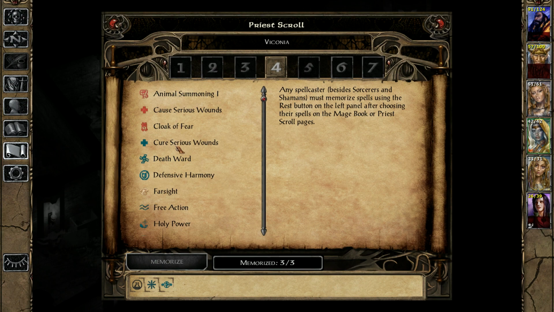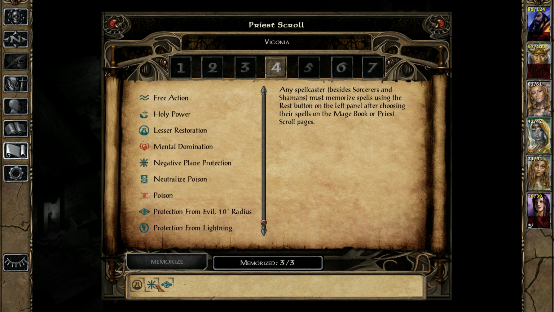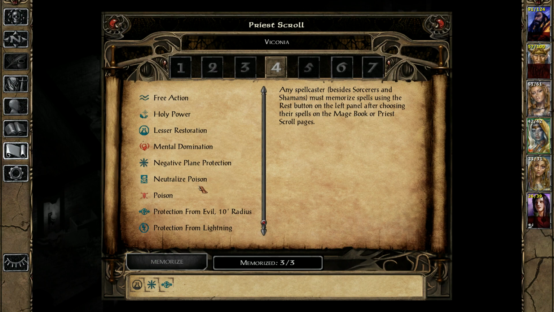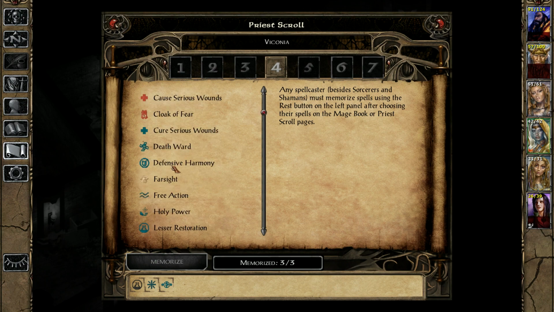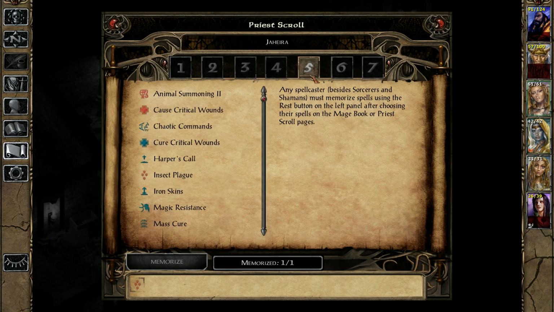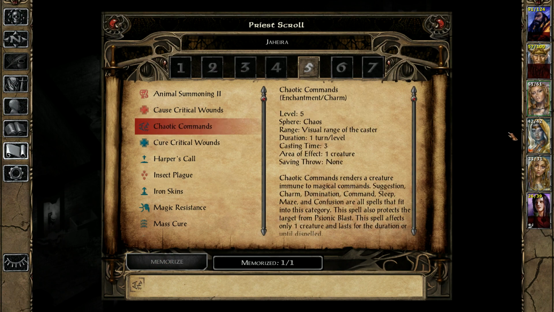Okay, animal summoning, defensive harmony, negative plane protection, restoration, protection from evil. Okay. That's fine. Restoration probably don't need if we're using negative plane protection, but we'll be going to rest after this anyway. But what else am I going to replace it with is the question. Nothing really strikes me. Although if she uses defensive harmony, Jahira could probably use chaotic commands. She's the only one that knows this. Okay, so she's gonna have to cancel that chaotic commands. One turn per level. All right.